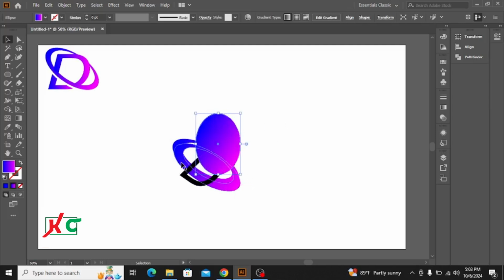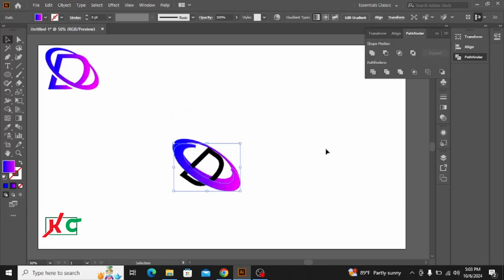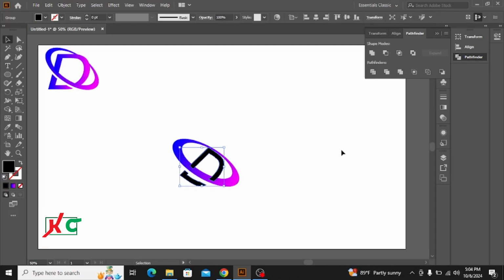So copy by pressing the Shift key, select, and go to here and minus the cut. And right now, just pressing Shift key and D, go to the Pathfinder and minus. You see, exactly what I wanted.